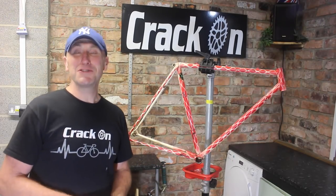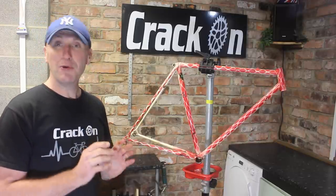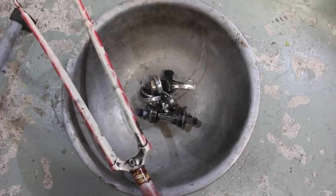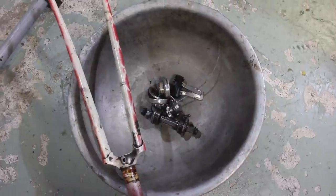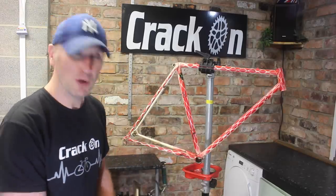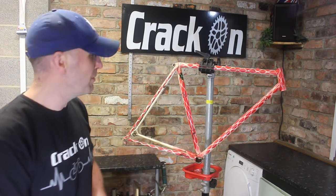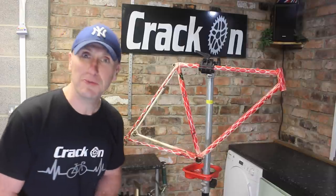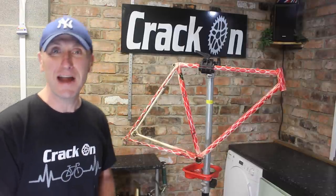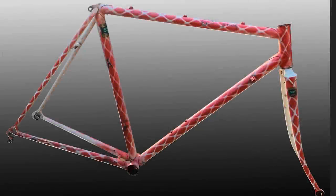Brilliant. Well, that was no hassle at all. Very straightforward indeed. I do have a bowl, just down below here. Not many parts at all, but generally, as you take things off, put them all in one safe place. We need to get the group set together, get that cleaned up, and we also need to come up with some inspiration for the design of this frame and get it sent off to Mark. So let's get on with that.